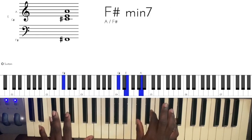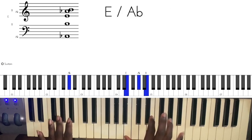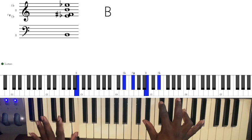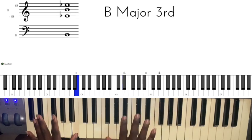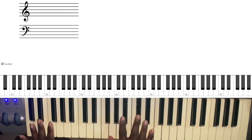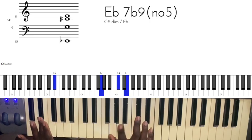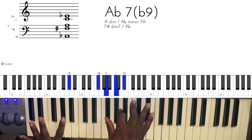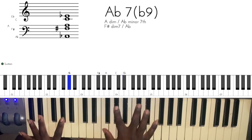4, 5, let's do. Then we'll do a 2-5-1 in D flat. So let me show you the 2-5-1 chords I use. 2. Copy the chords. Then 5. Then.